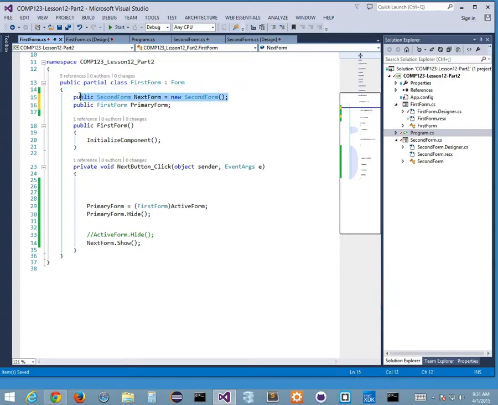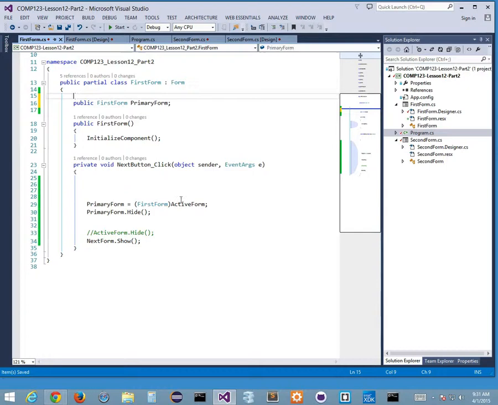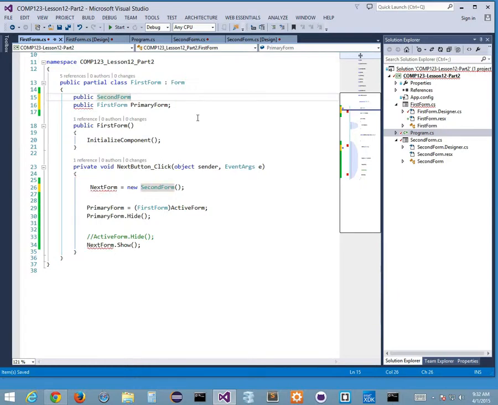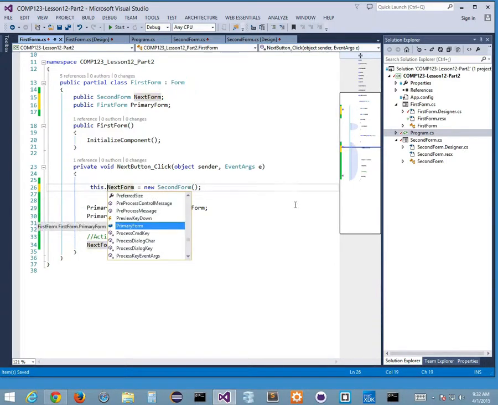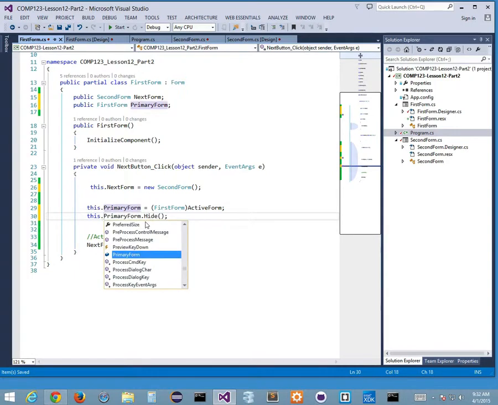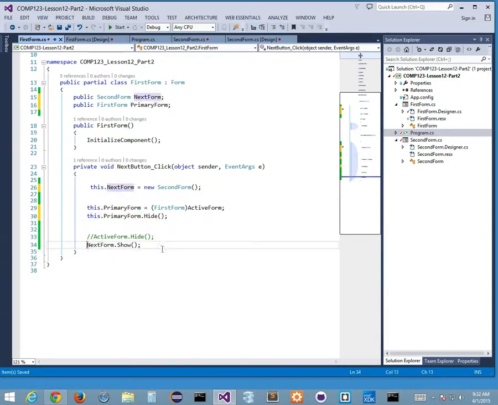So if I make my object here, I'm going to Control X out of here and put it in here, right? But I don't want to do this up here. I want to make a reference to my form, leave the reference up there, public, second form, next form. I want to leave the reference at the public level, but I want to say next form, or I could also simply put this dot next form, because I could use the this keyword for sure. This means the one I've just established here. This dot primary form hide. I could do all that stuff. This dot next form show. All right, so I do that in here in the button click.